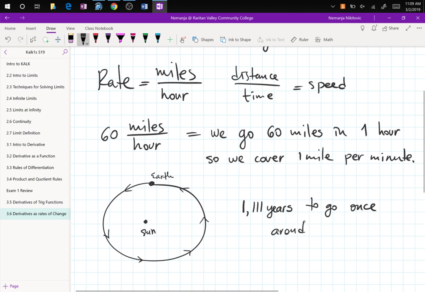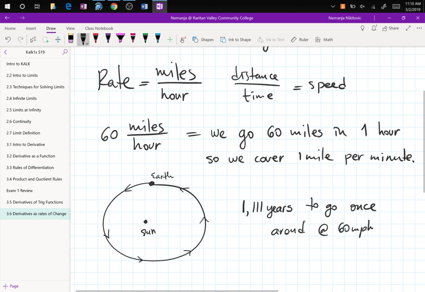around at 60 miles per hour. So the planet will catch up with you and crush you 1,111 times. Because the planet does it in a year, and you will take 1,111 years. So, on average, the planet going around the Sun is about 1,111 times faster than 60 miles per hour. This is how sad we are as a species. All right?